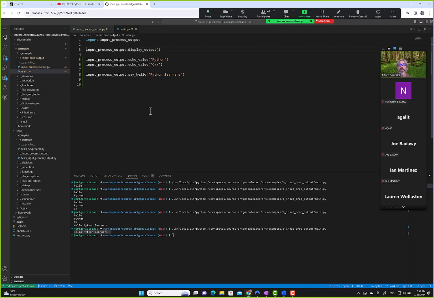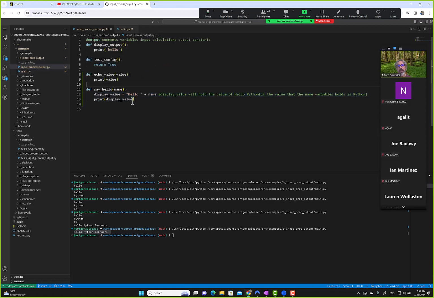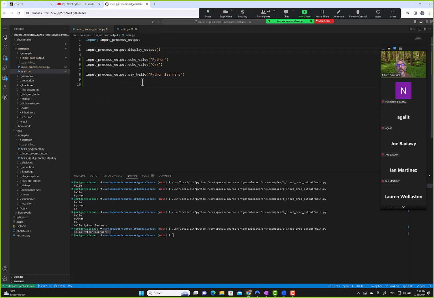So if we're using, for example, a function that calculates some value, and that function's used a lot in our program, then we only have to create the code one time in a function block, and then we can call the function more than once. Here we call it one time, and here we call it another time. If this program was large and it had different files, then we could call it a lot of times in different files. So that's why functions are useful. Questions so far?